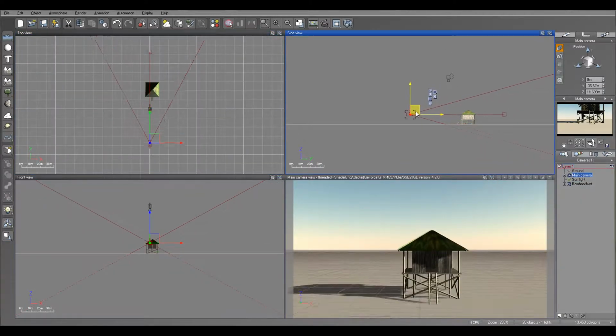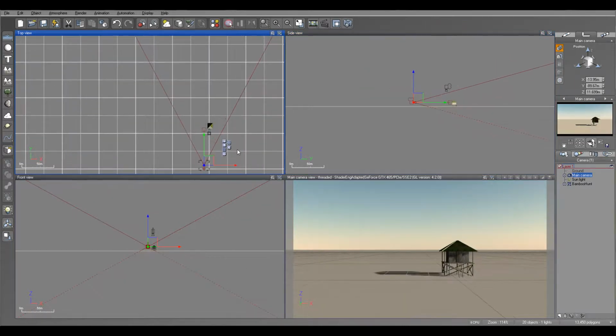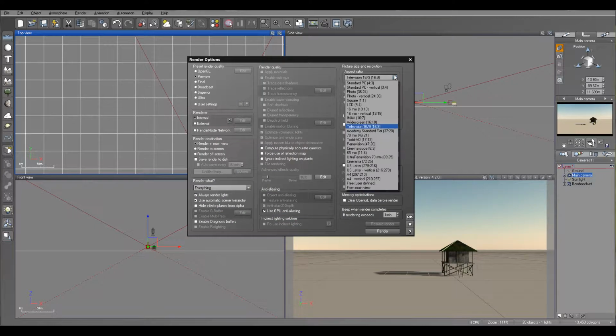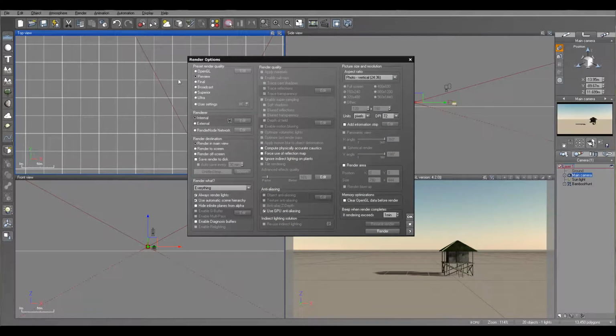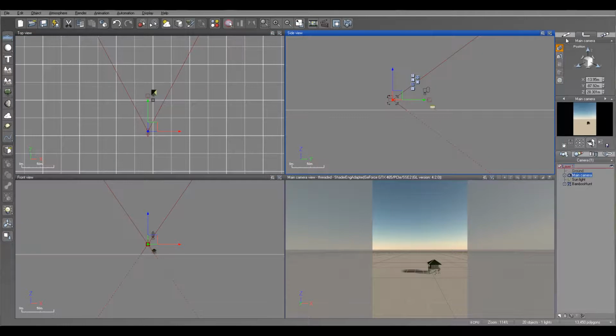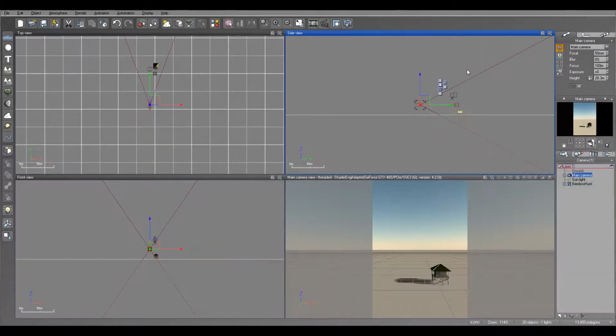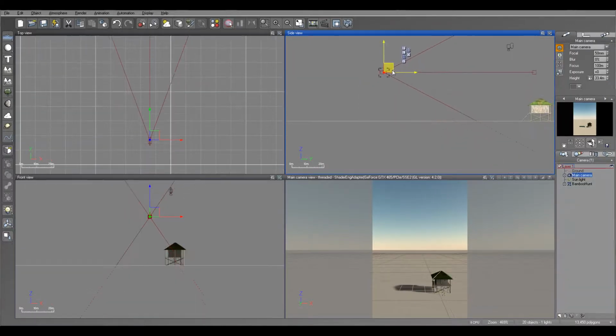So what I want to do, let's create this one. Let's change our format, maybe to vertical. Also, when we select the camera, one thing I want to do: 35 millimeters is a very wide lens. Let's set 50 for now. And with 28 meters high, this 28 may actually work well for this. So let's maybe bring it in around that one.